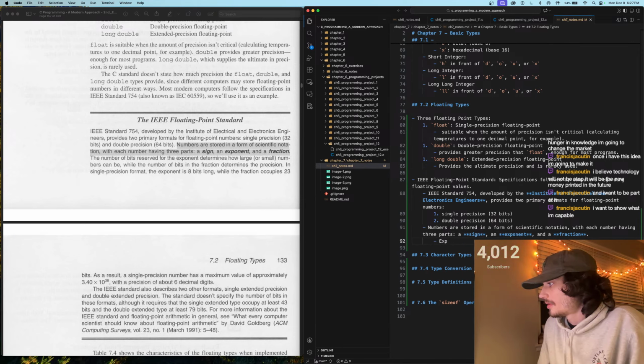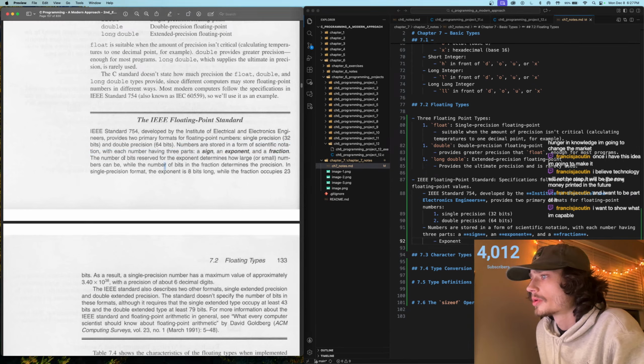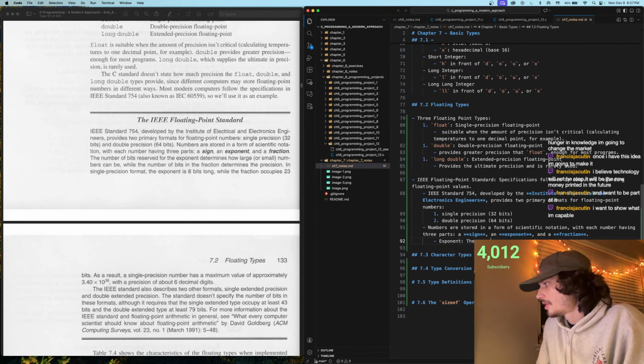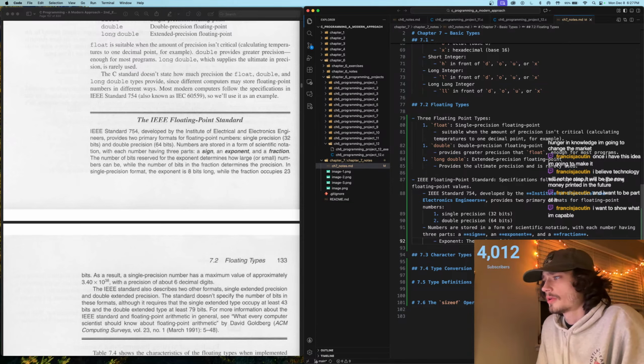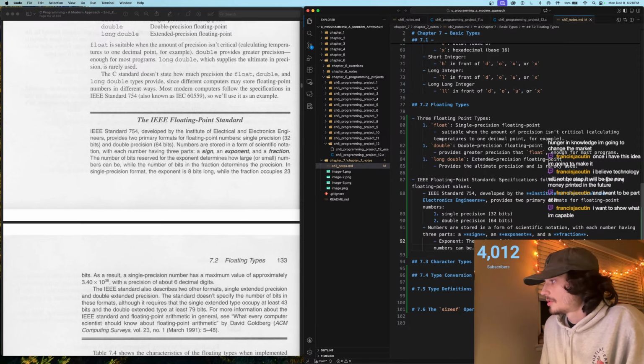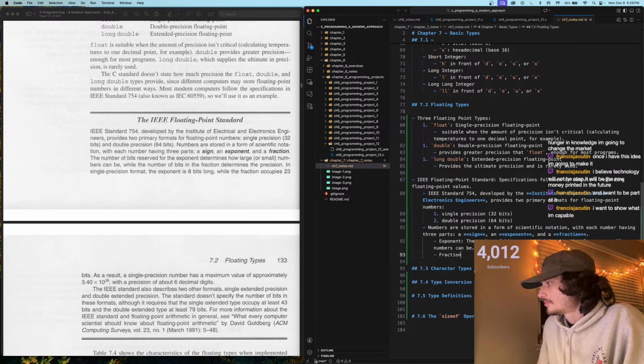The number of bits reserved for the exponent determines how large or small numbers can be. The fraction determines the precision.